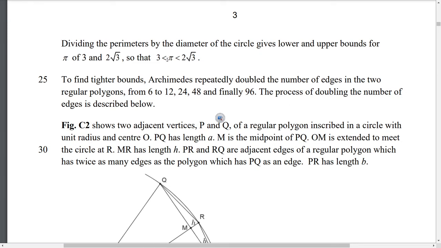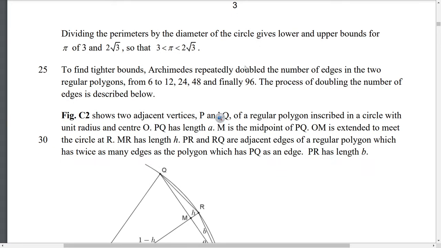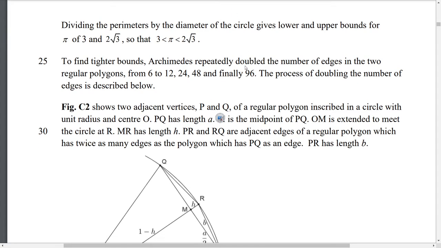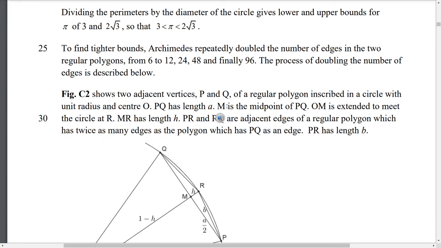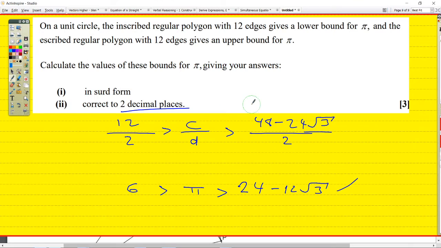This one? So it's saying pi is between 3 and 3.4, which is correct. Yeah, but if you did it for the question, it would be like 6 is less than pi, which is wrong. I think what it would have to be is that this here is actually like 2 times circumference or 2 pi or something. You'd half it again. Maybe. I think that's what it is. And so that's still 3.